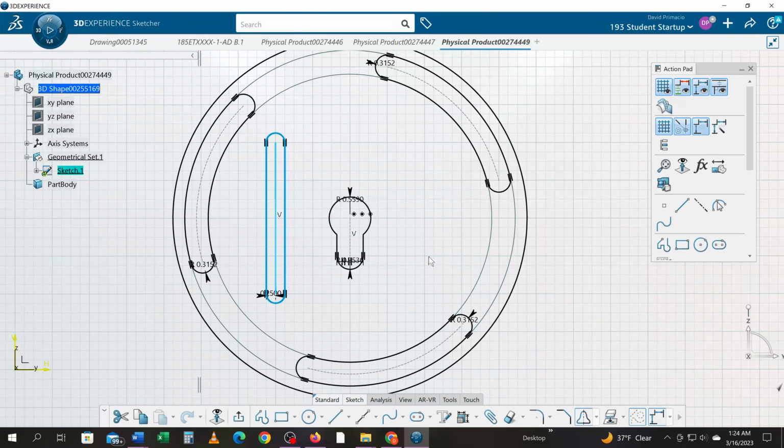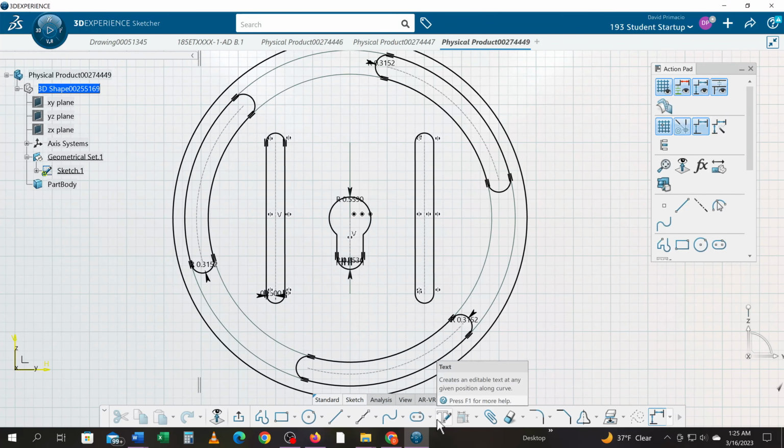So I'll use mirror, and I'm going to grab the axis from this elongated keyhole, and there you have it.